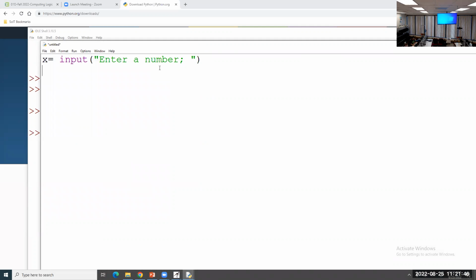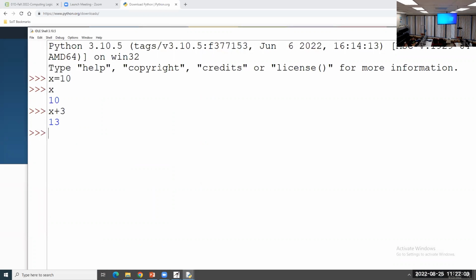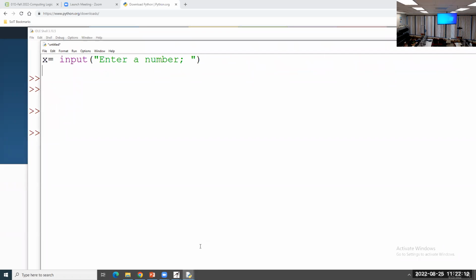Okay, so what happened after this action here? You can see what happened here.